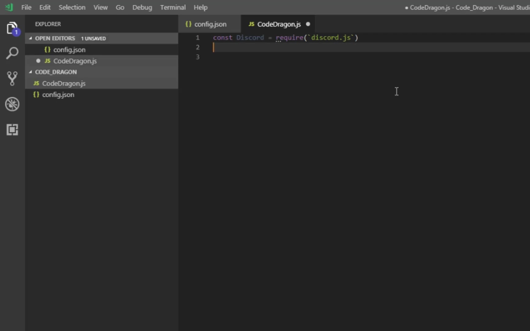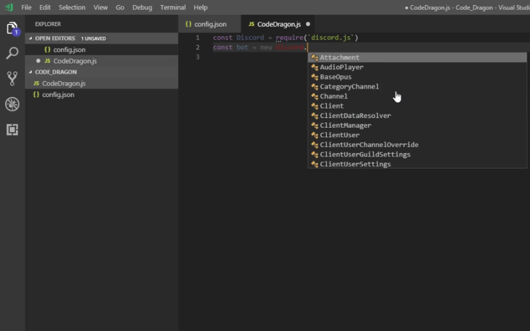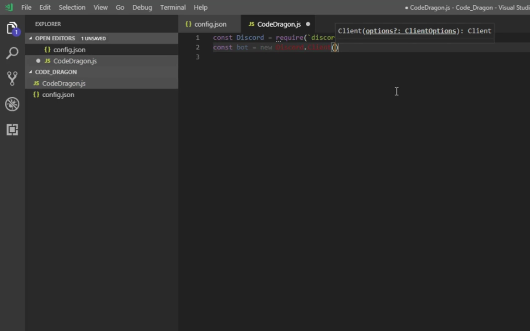Second thing we need to add here is a variable called bot or client. You can call it client if you want, but you can call it anything. I just prefer bot. What we want to do is const bot equals new discord.Client. That's it.